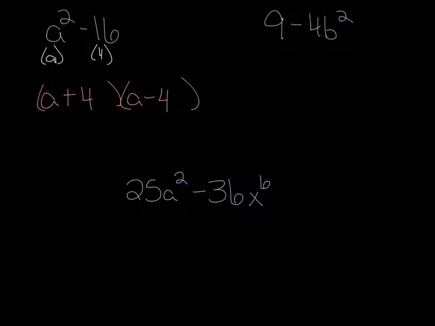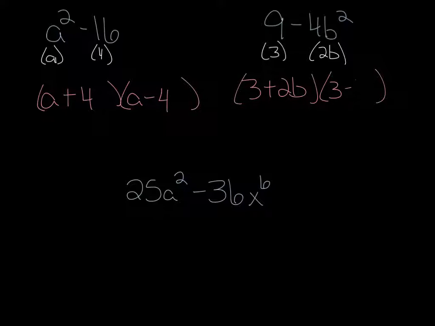Let's look at the next one. Is 9 a perfect square? It is. What's its root? 3. This is a difference. This is a binomial. What times itself equals 4b squared? 2b, right? So you take those two roots, you say 3 plus 2b and 3 minus 2b. If you reverse the plus and minus, if you put these in the other parentheses, that would be okay. Not a big deal. All right?